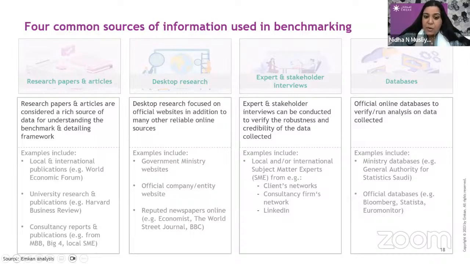So, common avenues on how to identify local or international subject matter experts. We will tap into our networks at MCAN and our partner networks. We've also got the clients' networks, which we can leverage, and a consultancy firm's network, as I mentioned. And then, of course, there's LinkedIn. We also look at publications. Sometimes when we're trying to identify leading experts, we look at international publications, go to the author's page or the appendix, and identify some subject matter experts from there.